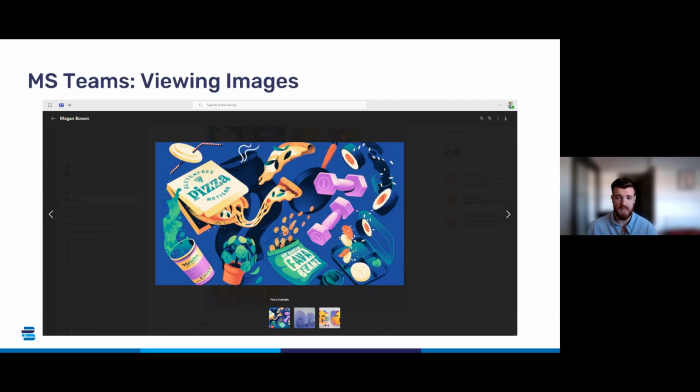However, once this rolls out, when there are multiple images within a chat, a user will be able to view and, more importantly, cycle through the images throughout the entire chat. So the images will be deep linked, so that if you click into it or want to find the source, then it will take you to the specific time in the chat where the image was provided. So you'll also be able to find messages that were sent around a similar time to give you more context as well.